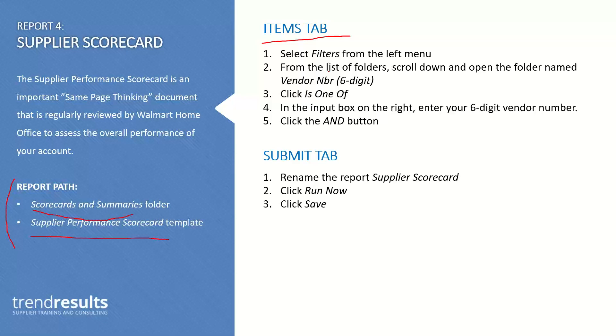With a six-digit vendor number, you're going to see everything regardless of the number of items you have, even within the same department — it's going to be a global view. If you want to see a scorecard for just a certain item, a line of items, or a category, you can enter that as well, and you'll see the same data format but for a smaller pool of data. If you have questions about running a Decision Support report, we do have some videos online, but feel free to reach out to me — my email address is at the front of this presentation.